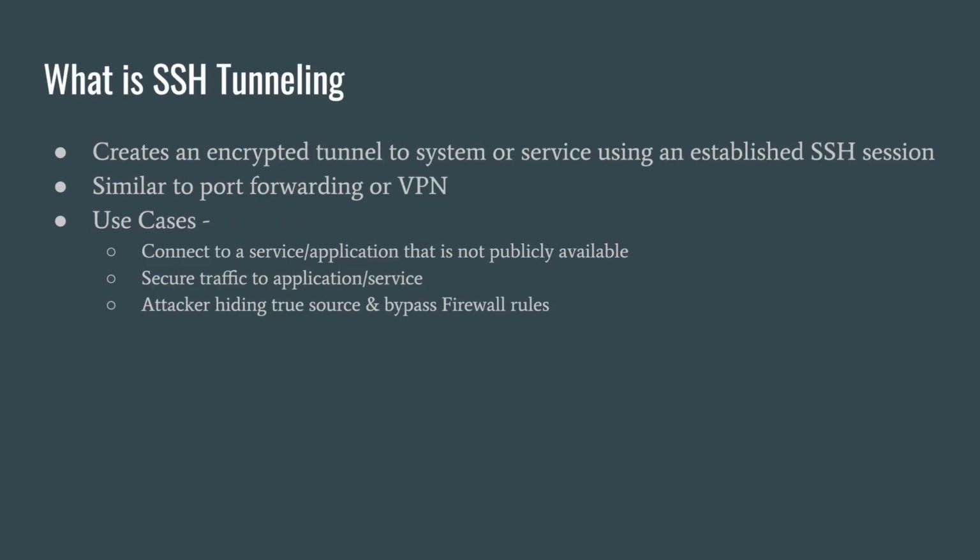So what is SSH tunneling? It creates an encrypted tunnel to a system or service using an established SSH connection. It can be compared to port forwarding or a VPN, and some use cases are to connect to a service or application that is not publicly available, such as an iDRAC of a server. You can secure traffic to an application or service, and you can also use it offensively to hide your true source and to also bypass firewall rules.